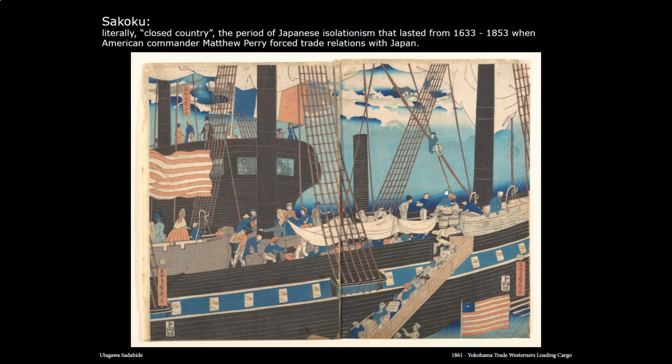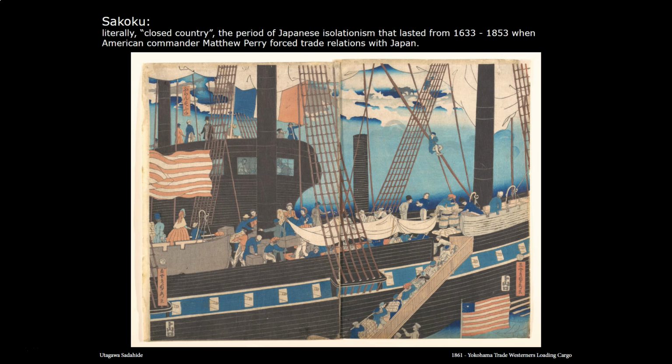What happened is there was a period in Japan called Sakoku, and it literally means closed country. And this was from about 1633 to 1853, where Japan didn't have any interaction with the outside world. So all of this artistry was pretty much lost to the West. No one was seeing it happen.